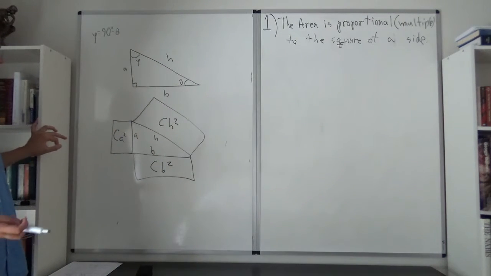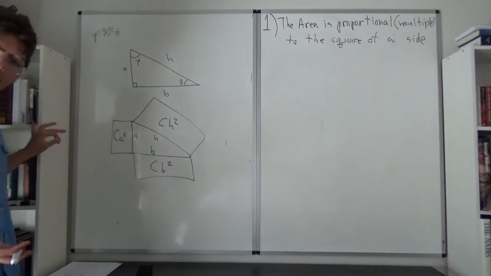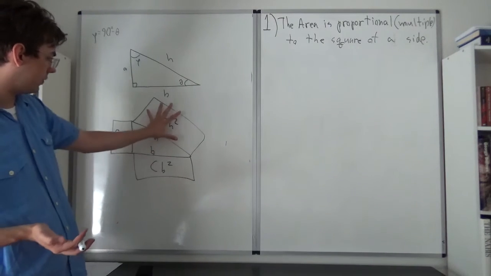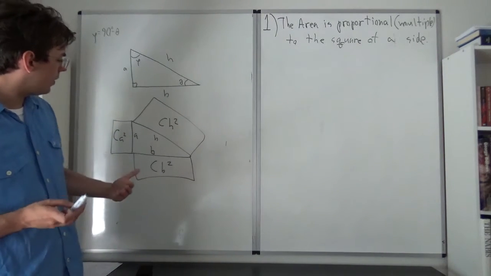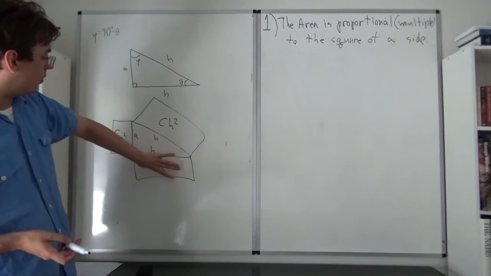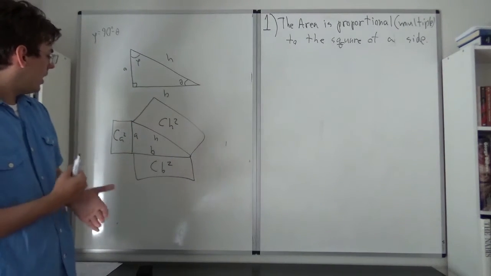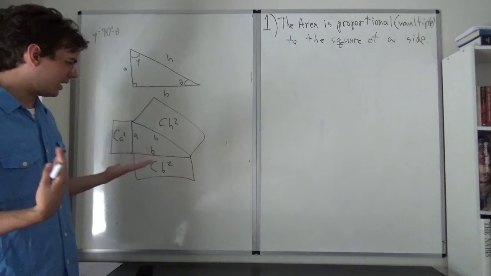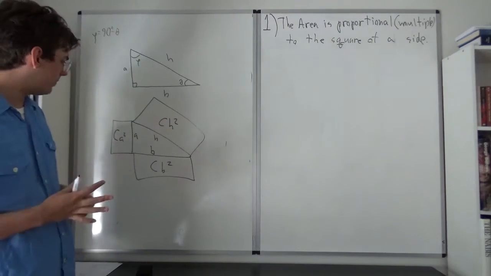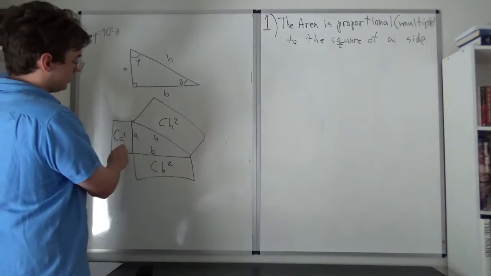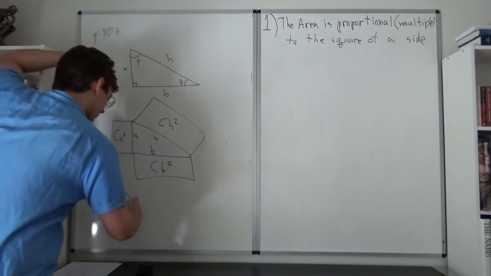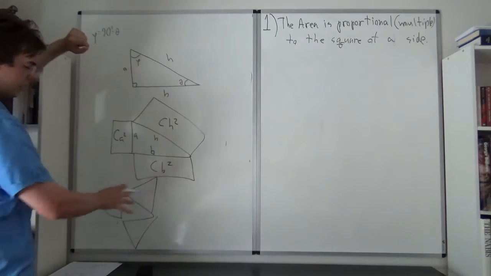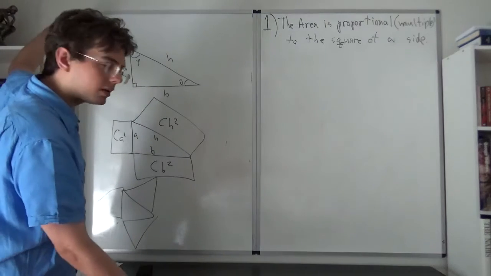Okay, so I have that, but that's not very useful as it stands, because I have no relationship between these different rectangles and their areas. I want to somehow relate these rectangles to each other. And maybe I think, well, maybe rectangles are the wrong shape to use here. Maybe some kind of triangle, maybe a pentagon, I don't know. So I think, what's a good shape to use here? Could be using these rectangles, could be using some kind of isosceles triangle coming off of there. Can you use pentagons? What would be a good shape? What's a relevant shape to this problem?